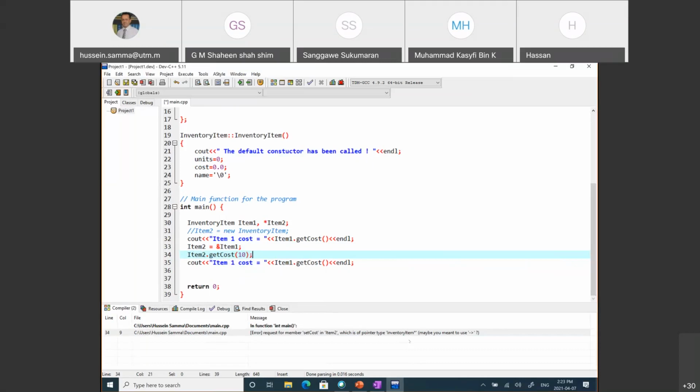Maybe you meant to use the arrow operator, because it's a pointer. Okay, I need to set the cost, not get here. Set the cost to be 10. All right, I'll try here.